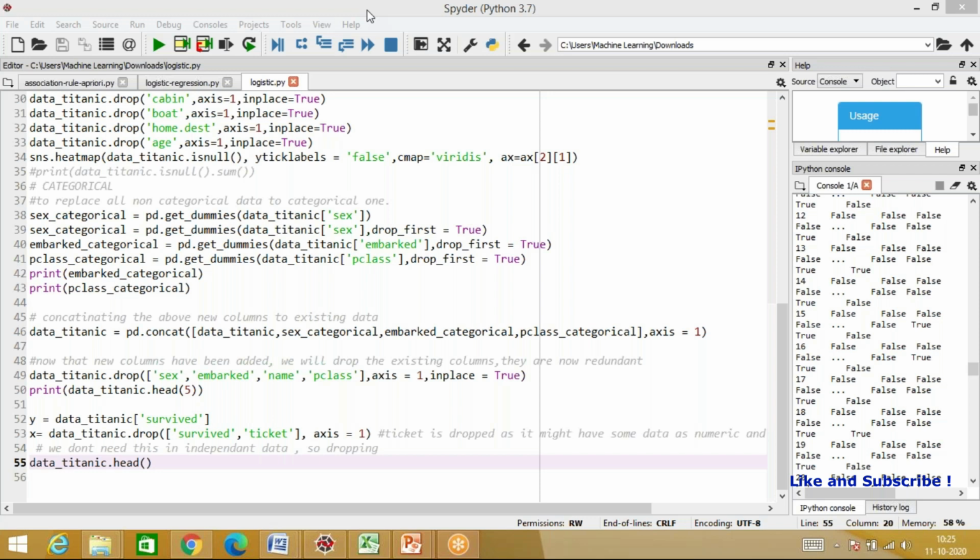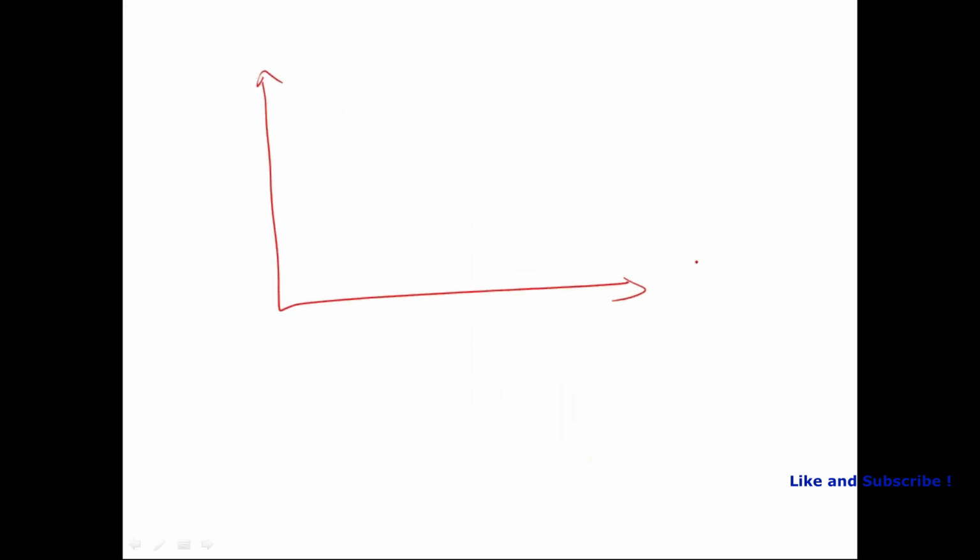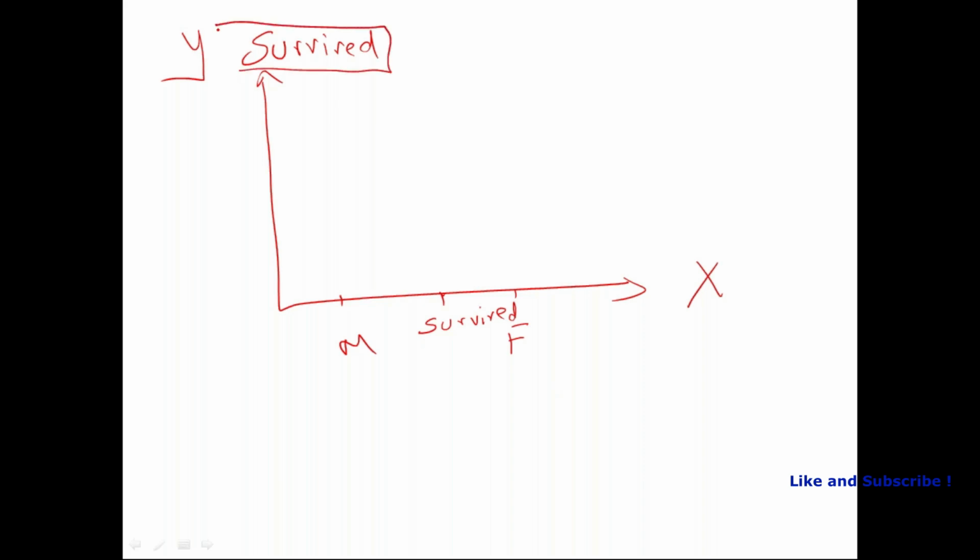See, whenever you're drawing a graph, there are two things, X and Y. What you plot on X is the independent parameter, and what you plot on Y is the dependent parameter. Now, suppose you're asking in terms of, say, male and female, and I want to answer whether men survived or not, or women survived or not. So survived is going to be the answer. Now imagine if I keep survived here also, will this work? So any answer that I need to pick up should not be here.